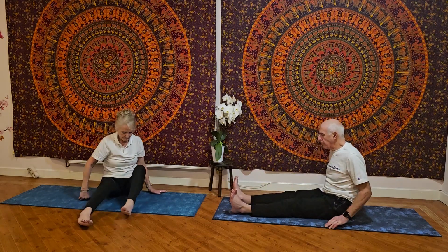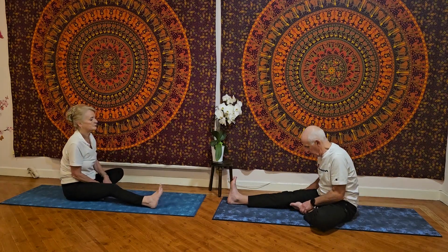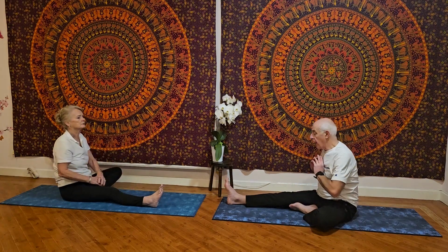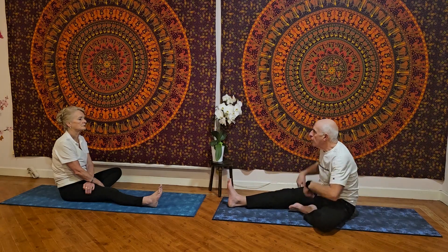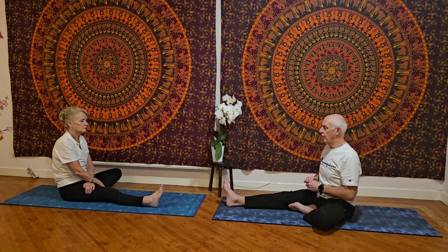So if we bring the left sole of the foot to the inside thigh of the right leg, and then you can either do this the way we do in Drew Yoga, flowing through it, or you can go into the stretch and flex. So are you going to do the flow, Anne, and hold on the third? And I'll do the stretch and flex and hold on the third.